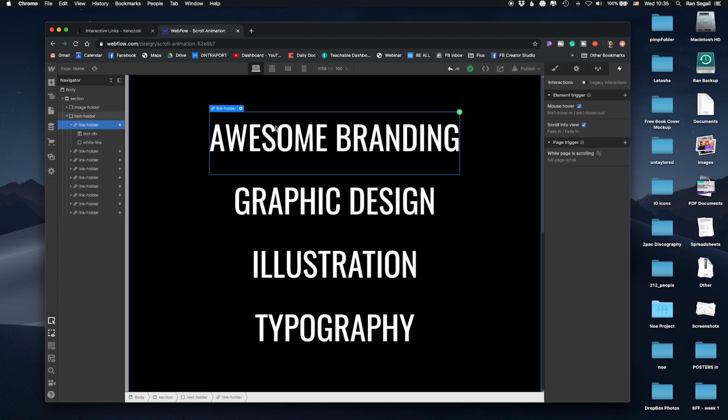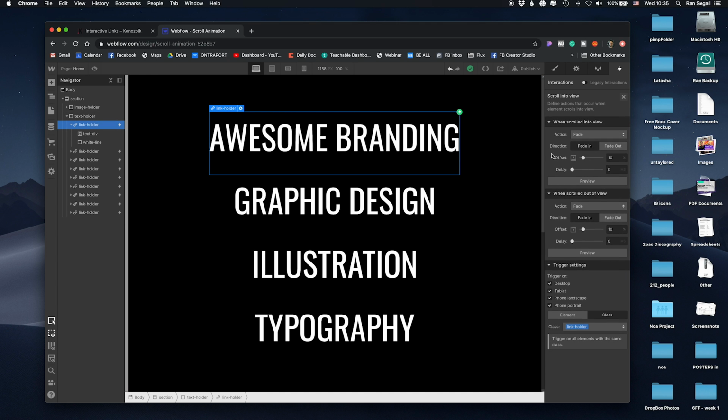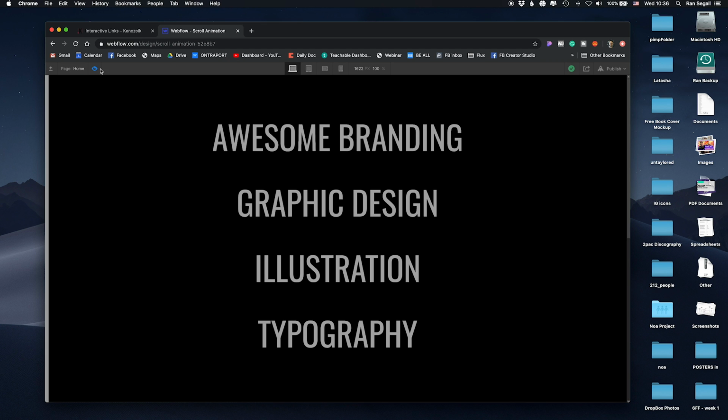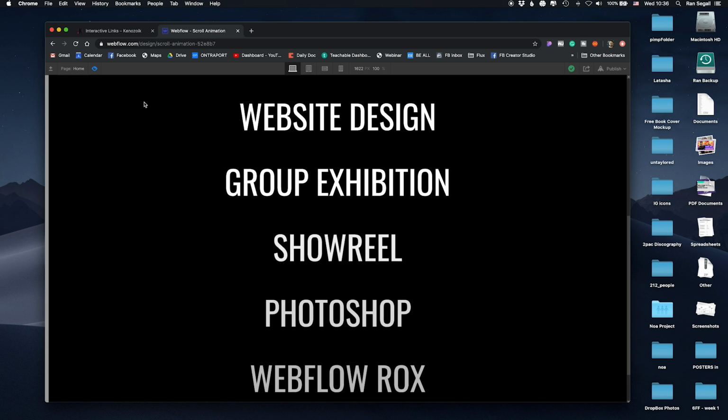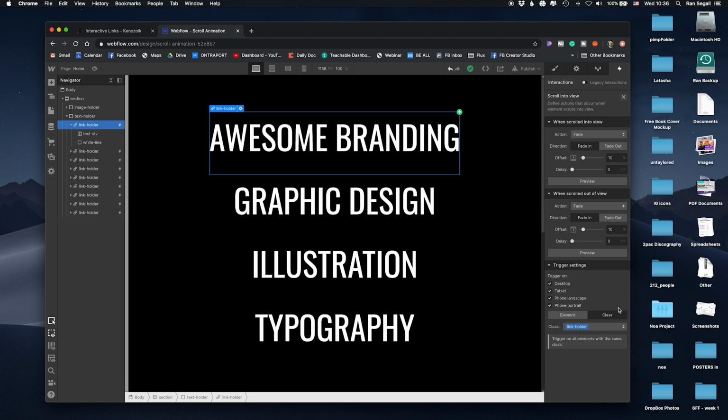The other thing that we have here is, while scrolling into view, when you're just entering the screen at the bottom, 10% of the screen, fade in, and when you're at the top, 10% fade out. That's what we have to create the fade in interaction. This one is actually set up as an interaction for the whole class. I created it once for the link holder, the class that's holding all of them, and once I've set it to a class interaction, I don't have to set it up 9 different times.